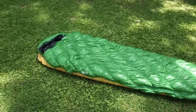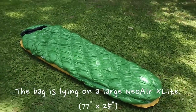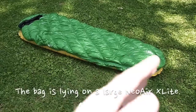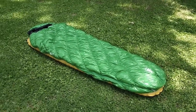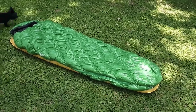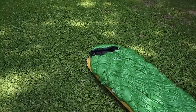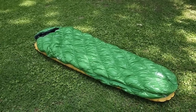As far as fit — these bags, when I was first looking at them years ago, a regular would fit a user up to five foot ten and a long up to six foot four. They've since changed that. Now a regular fits a user up to six feet tall, and a long fits up to six foot six. I'm five foot ten to five foot eleven, and when I lay in it I'm pretty much maxing it out. I can feel my feet pushing against the foot box and I don't have a whole lot of extra room in the hood. If I was any taller, I would rather go with the long.